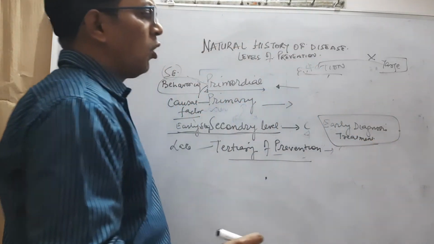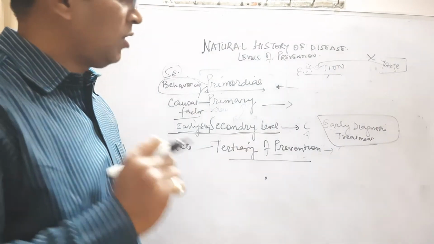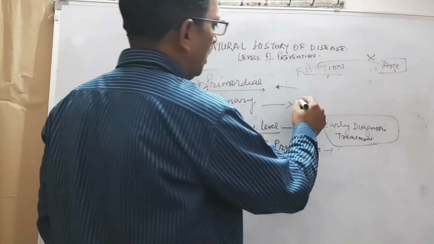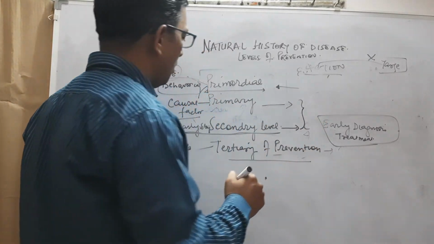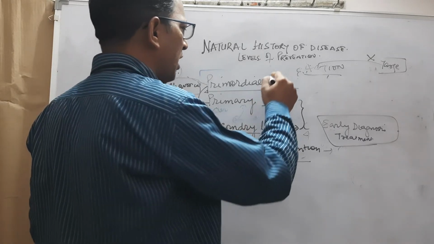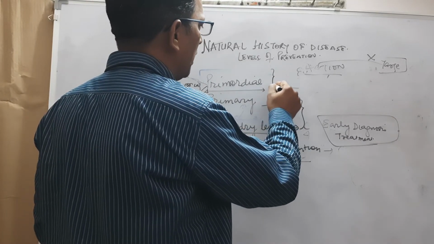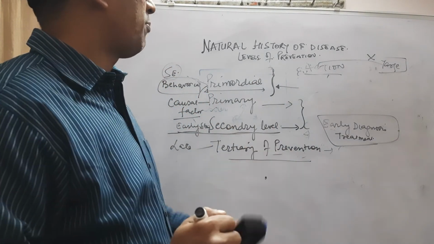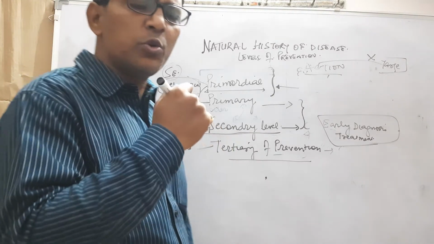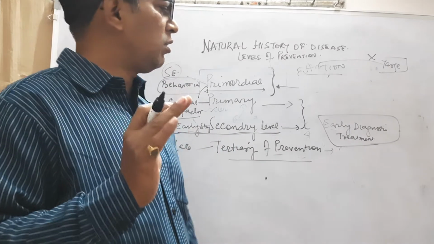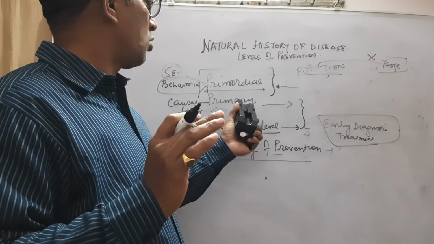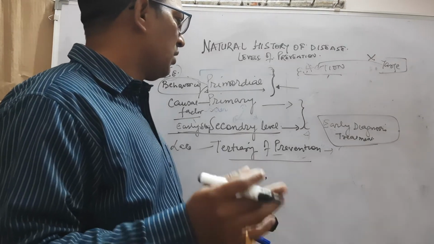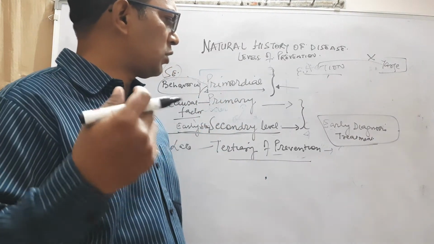The early diagnosis, all the national health programs are running at two places. They're working at two basic levels. They're working either at the primary level or the secondary level, and now to some extent they are trying to work at the primordial level. But basically they work at two levels of prevention. The primary level, because all the nutritional supplementation programs come under the primary level of prevention. Your immunization comes under your primary level of prevention. So this is what all the national health programs are running here.